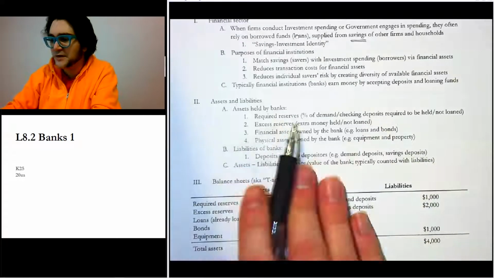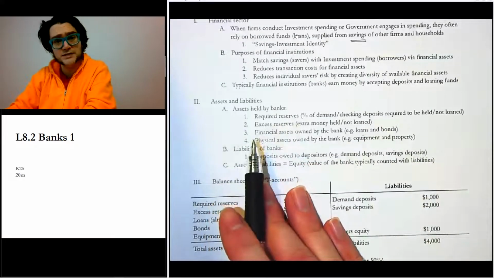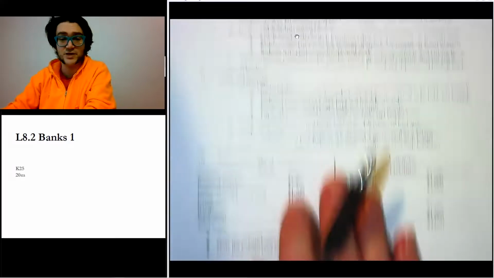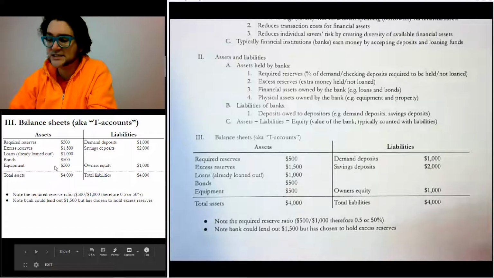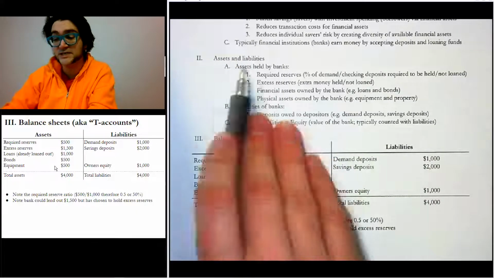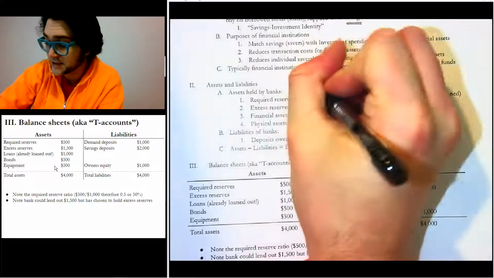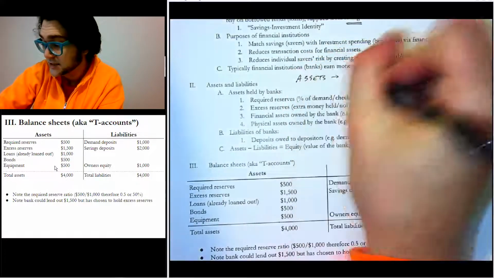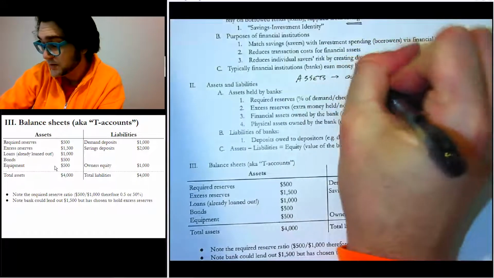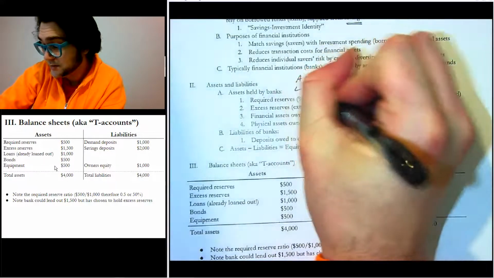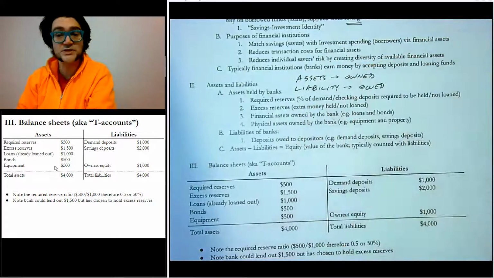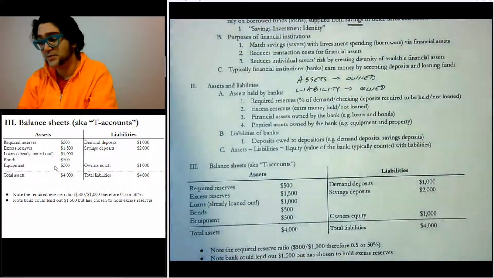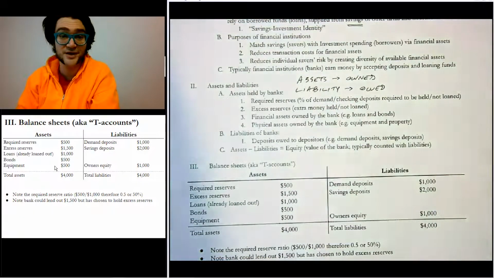In the sense of how we'd look at what a bank does, we can use something called a T account that will help us understand that. I realize I haven't been clicking ahead here, but it's just the words. I think a T account is actually the easiest way to make sense of these two things, assets and liabilities. And just before we go too far into this, I will tell you the trick here: an asset is something that is owned, and a liability is something that is owed. If it helps you to say that many, many times in a row, I think that could be beneficial because you don't want to mix these things up, as you might imagine.